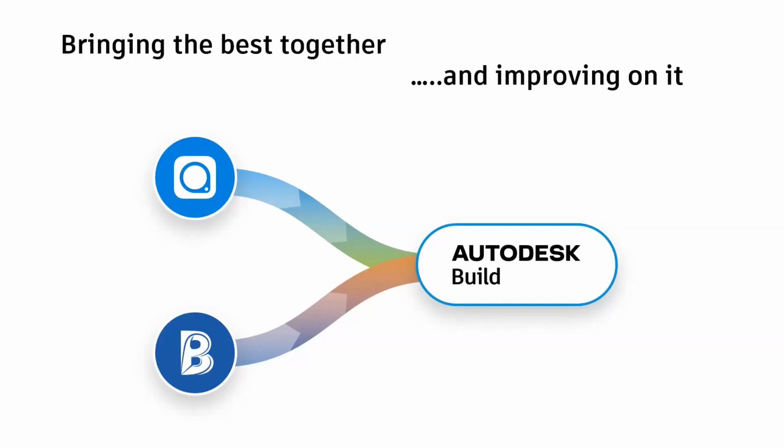From the start, we've always talked about how Autodesk Build is bringing the best of PlanGrid and BIM 360 together, but it's much more than that. It's about addressing feedback and requests we've heard from you and your customers on both PlanGrid and BIM 360. Autodesk Build does not only merge these products, but also extends them with exciting new features. Autodesk Build delivers and represents the unification of best-in-class technology from PlanGrid and BIM 360, along with new functionality to connect construction data and workflows across the headquarters, office, and job site.